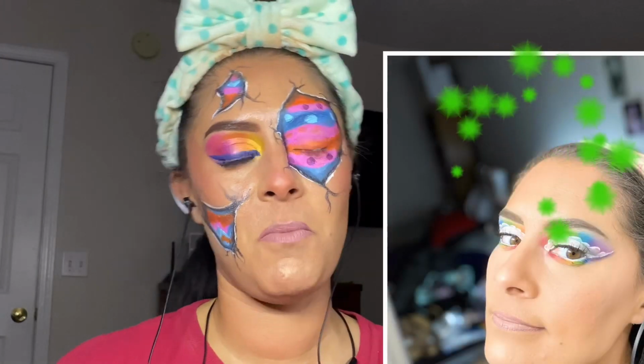Now, last month we did Leprechaun Vomit, which you saw in my St. Patrick's Day Rainbow Eye Cloud Cut Crease tutorial, and now we are doing something pertaining to, you guessed it, Easter eggs or eggs in general. So I have decided to just make myself the Easter egg, cracked, and throw in a little bit of artistic eye work at the same time. If you would like to see how I got this look, then you should just keep on watching.